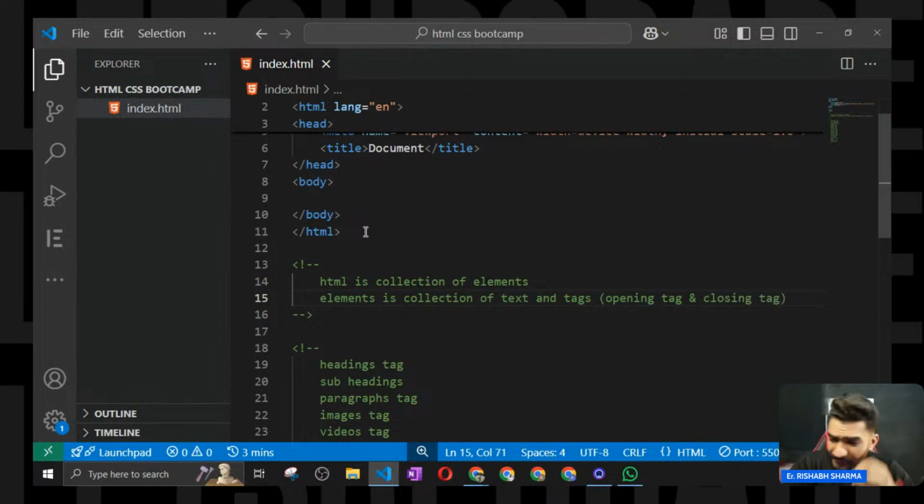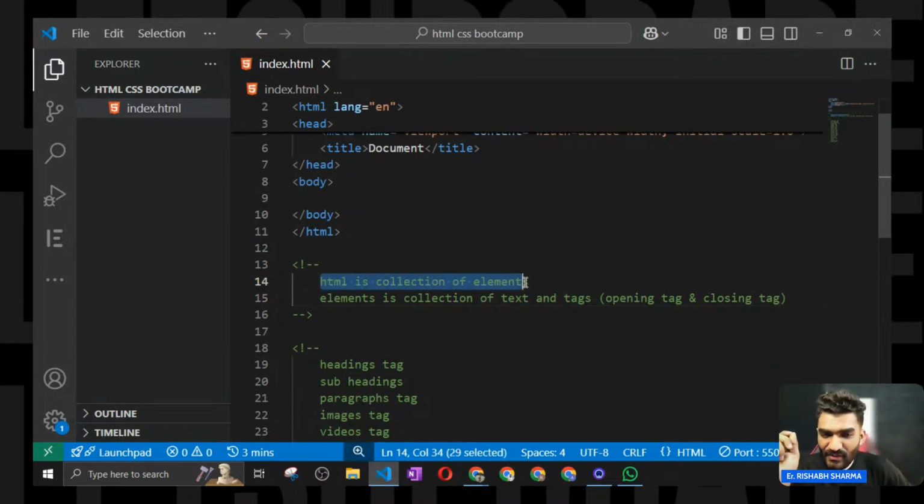So HTML is a collection of elements, and elements is a collection of text and tags. In tags we can have opening and closing tag. Okay ji? Is it fine?